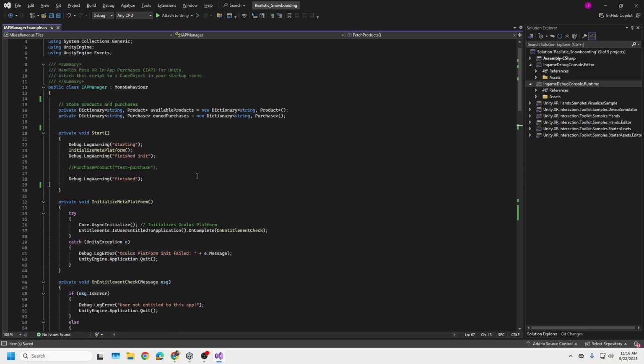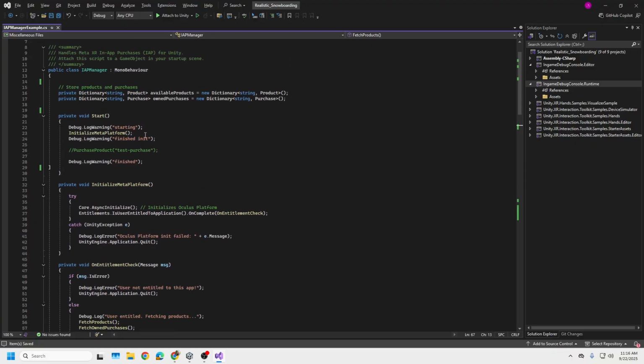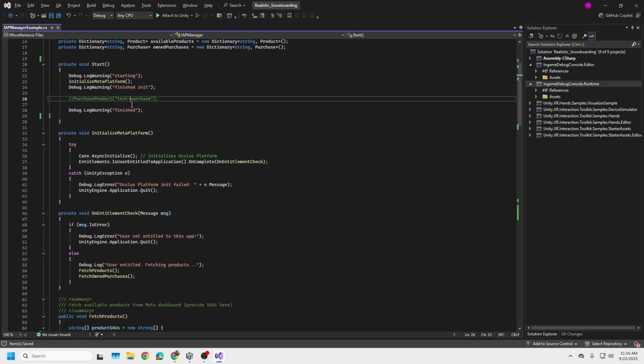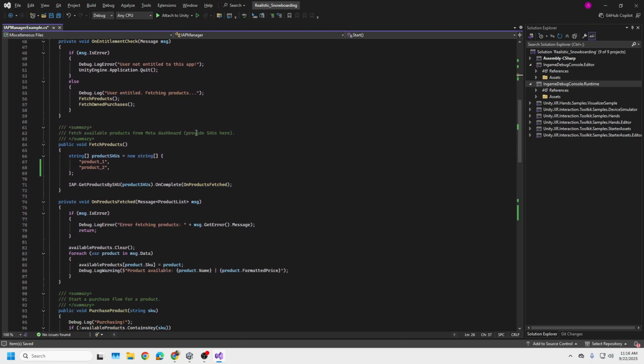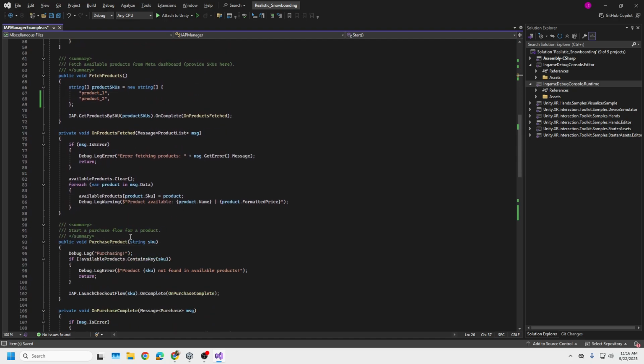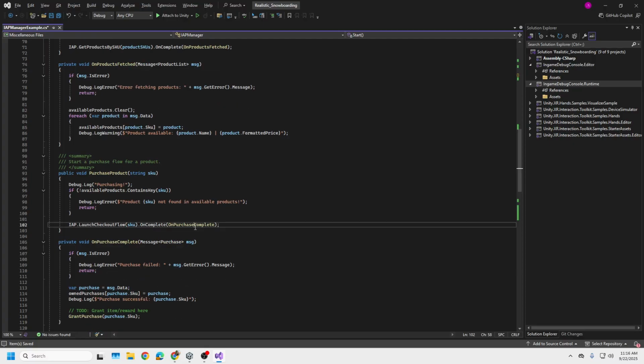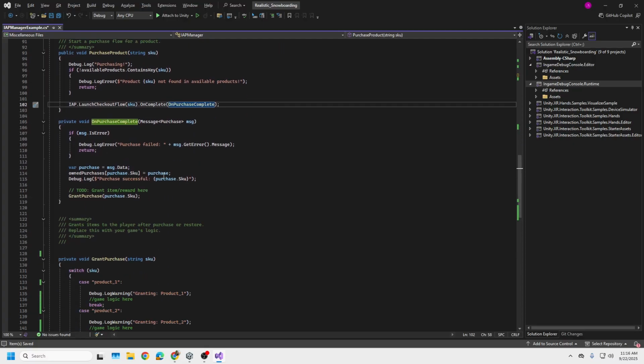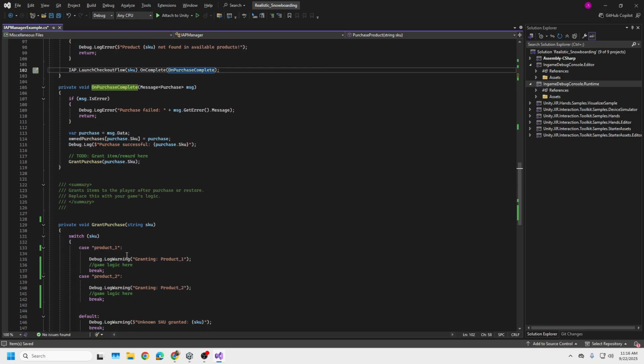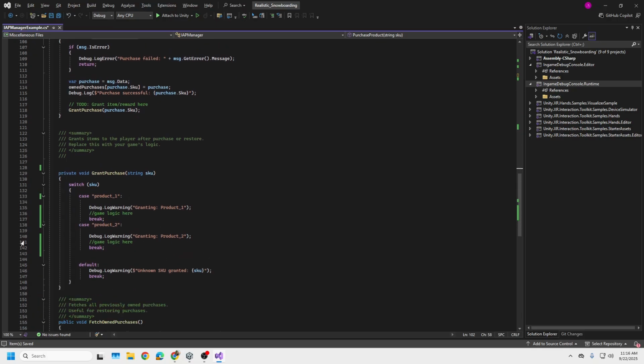But then the main thing is to actually purchase a product. You have this function, purchase product, test purchase. That's just a name. I should probably replace that with product_1. What that does is call this purchase product function, which goes to on purchase complete, which then goes to grant purchase, and that's where you get your game logic.